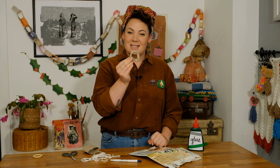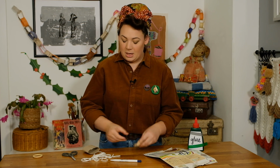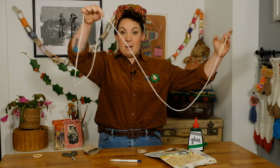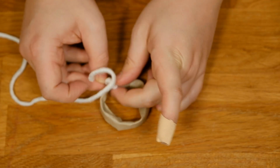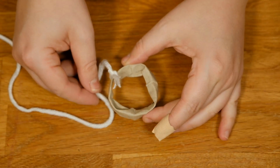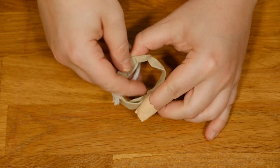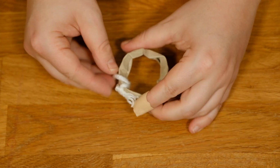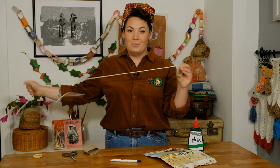Okay, so it looks like this whenever it's done. And you can even just set it down on the table and press it a little bit to flatten it out. Okay, next we're going to wrap the wool around it. I've got a really long piece of wool, it's probably about 1.5 meters long. And we're just going to be wrapping it all around the ring to cover up the cardboard. So first we're just going to tie it on. And then you're going to start bringing it in through the middle of the toilet roll tube and wrapping it over the edge, back through the middle, and wrap, wrap, wrap until you've got all the way around and you can't see any more of that brown cardboard peeking through.